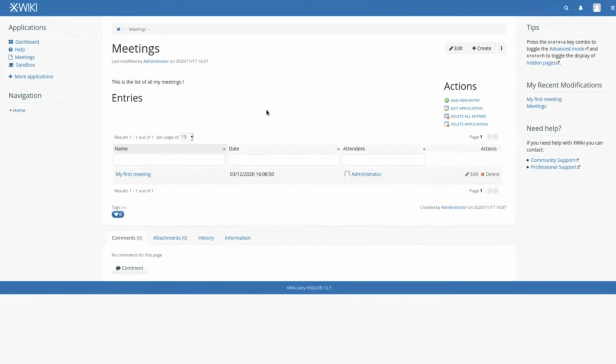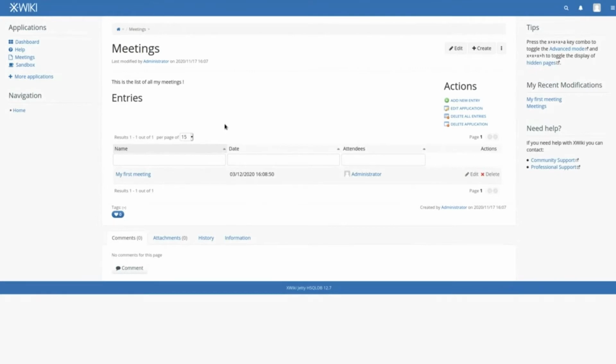I can say that I want the meetings that were done yesterday or only in the past 30 days. I can also filter based on the attendees. I can see all the meetings to which the administrator has been part of, which is not really interesting here because only the administrator has been invited to a meeting, or I can just filter by the name. So this is one first way of navigating through this information, and it has been created by default when we create the structure of a meeting.